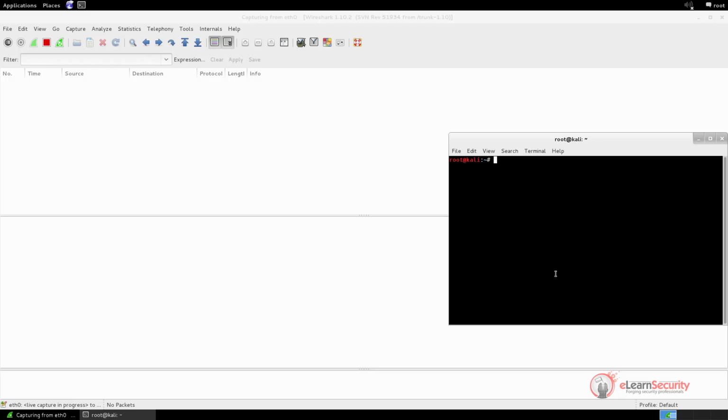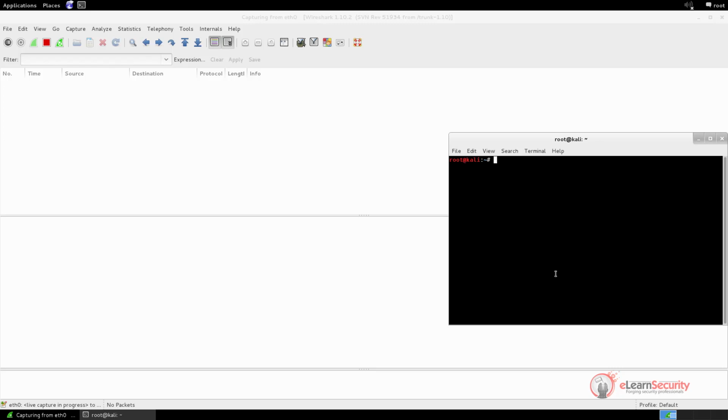To do that, we can open the terminal and run some command line networking utilities. The traffic will be recorded and the packets displayed in the capture window. During this session, we will run some tests on two hosts, admin.site and other.site. Please keep in mind that these are example hosts created for this video in eLearn Security's labs. These are not real hosts on the internet.